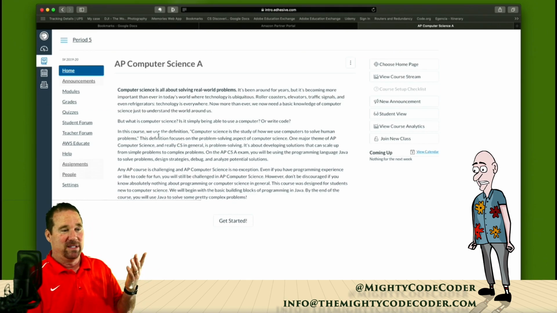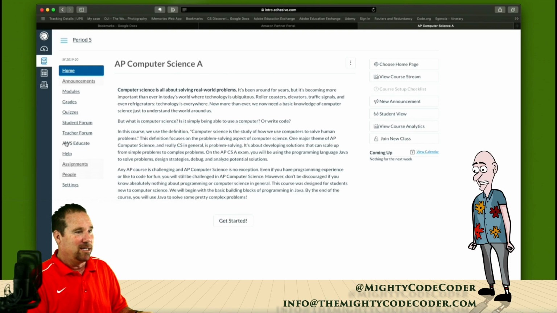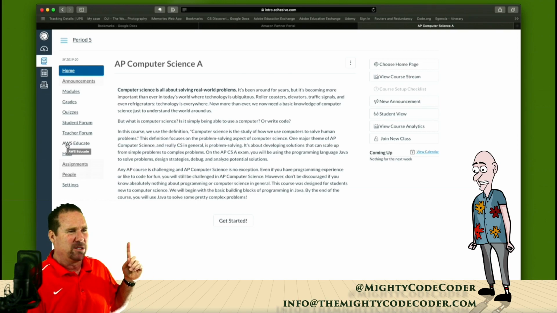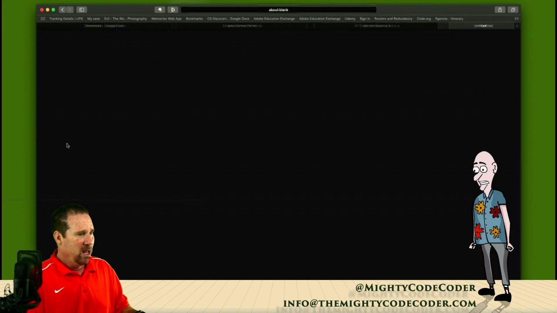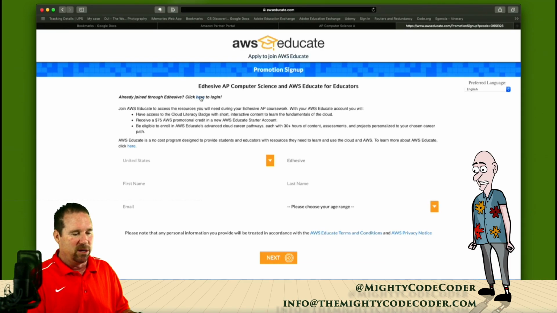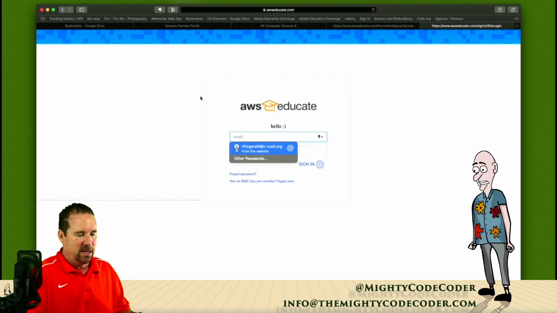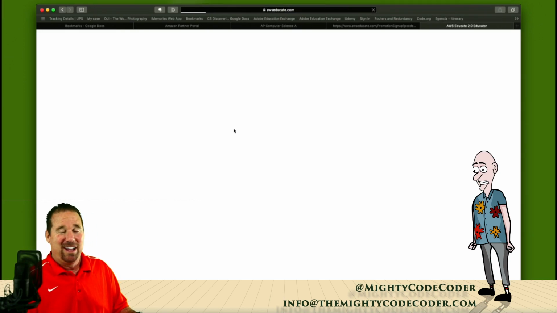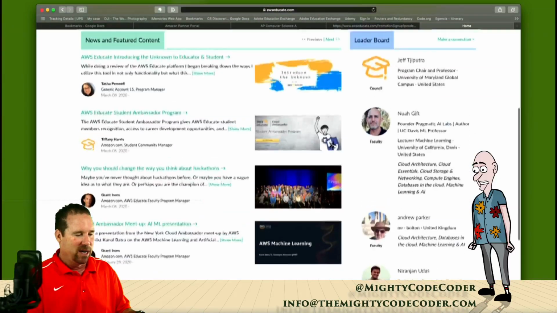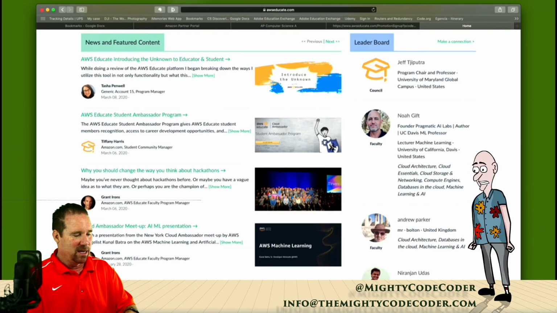And this is Adhesive. See this beautiful thing? And I am going to go to AWS. For those of you at home that don't know, that's Amazon Web Services. I feel like I'm talking to two different types of my students and then the general public. But I'm going to go into AWS. And this is where AWS has all their great cloud services. Again, hopefully I'm not giving away passwords here. We really want to put something down so students have something to do at home. I am an AWS Educate ambassador, and this is our page where we come down here and we have all kinds of neat topics. Here's Grant Irons.